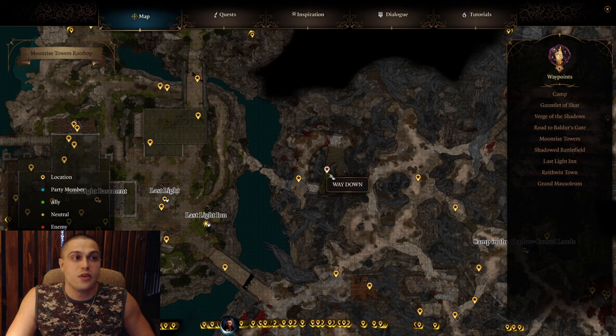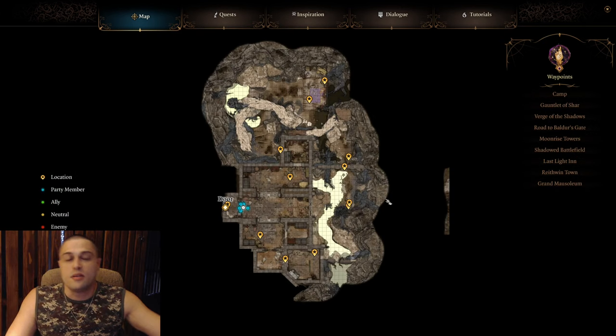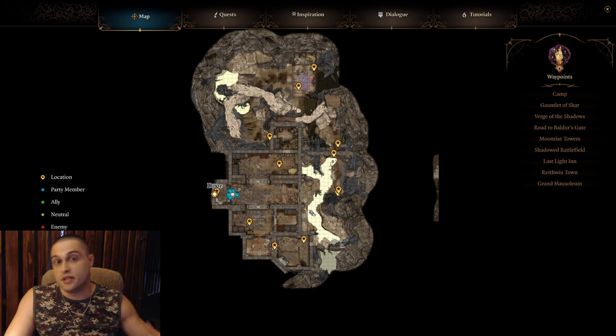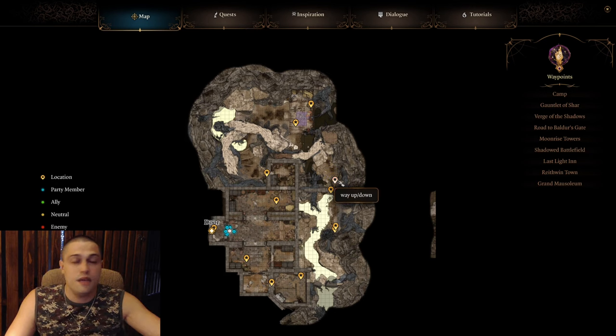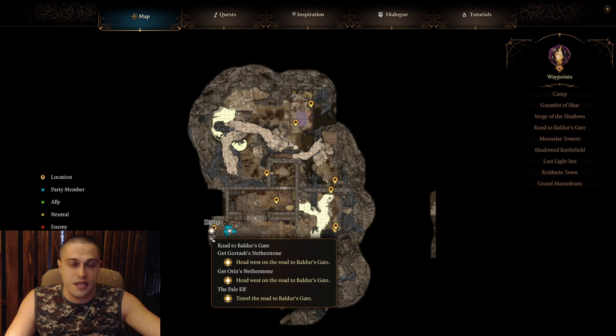So, over here, inside the cursed house, is a way down. Go down. Here we are at the Last Light Inn cellar, the basement of Last Light Inn. So depends where you entered, whether from the Last Light Inn basement or from the Cursed House. No matter how, the map remains the same. If you entered from the Cursed House, this is the way. This is where you're going to spawn. If you entered from the basement in the Last Light Inn, then this is where you'll spawn.